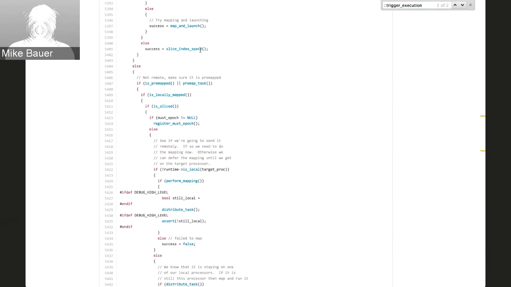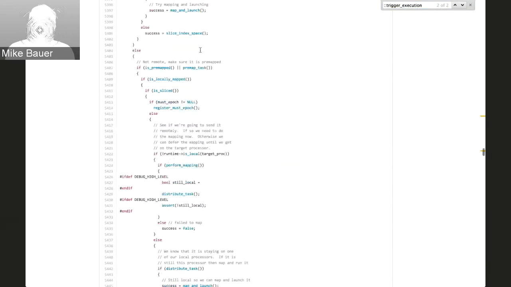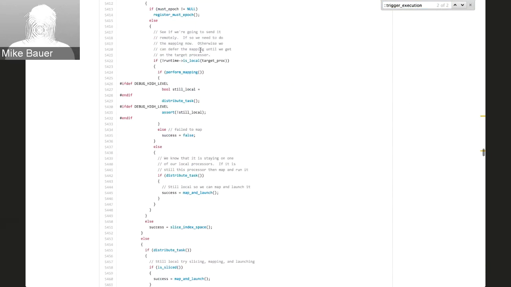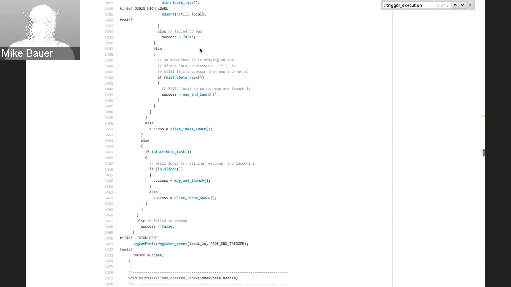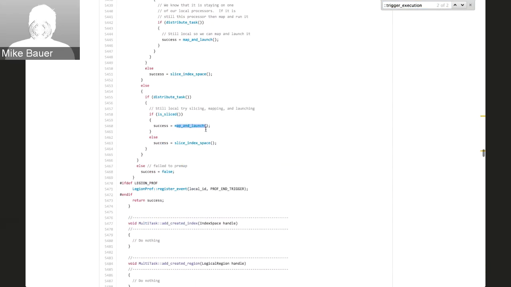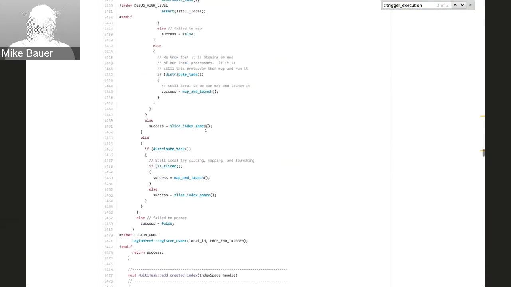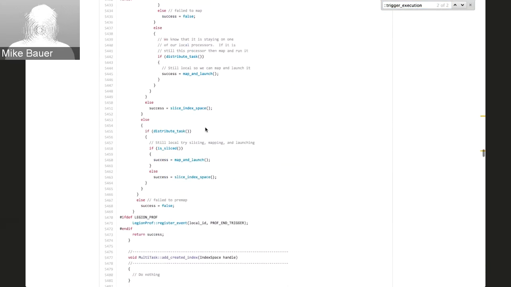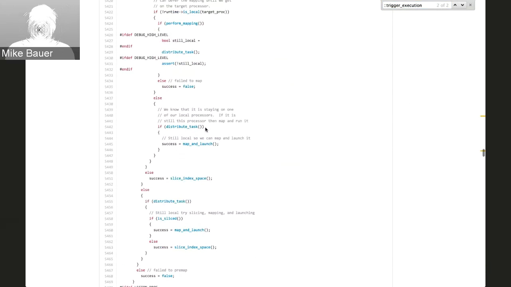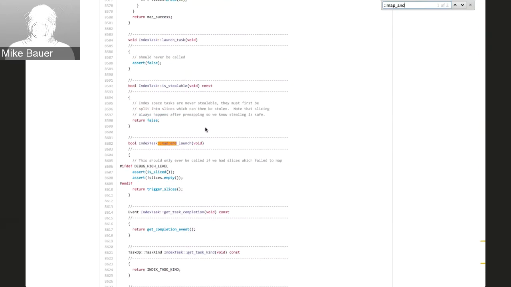There's a lot of similarities between how the index-based task objects and these slice task objects traverse this pipeline. Okay, let's go look at map and launch next. And then we'll come back here and go through some of these other cases that are going on inside this trigger execution call. Okay, so let's look at map and launch here.